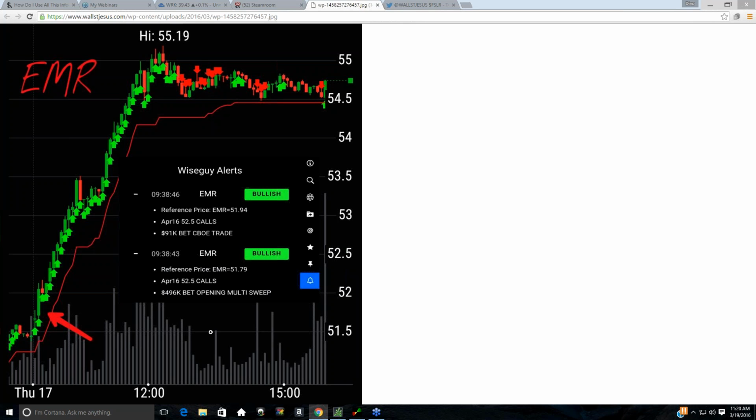So, and this is where, even if you're not a day trader per se, if you swing the sharper action, the more notable order flow, you can have this cushion as far as into your position. Here you can see 51.79, 51.94, under $52 on the stock is where we owned it, and it hit a high of 55.19 that day. So even if you want to hold it overnight and swing it for a couple days, that's where the cushion comes in to help. And I had no problem with that.